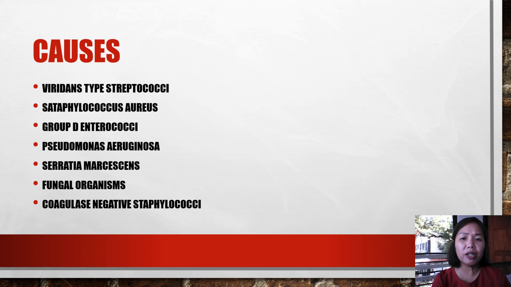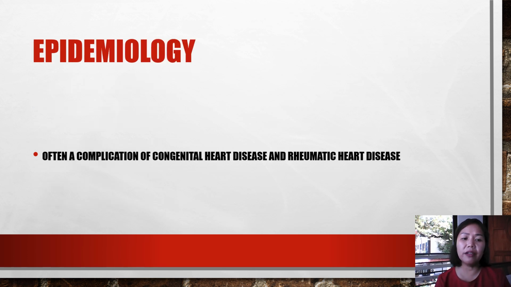Group D enterococci is a cause of IE after lower bowel or genitourinary manipulation. Pseudomonas aeruginosa is a cause of IE in IV drug users. And coagulase negative staphylococci is a cause for IE in those with indwelling central venous catheters. Infective endocarditis is often a complication of congenital heart disease and rheumatic heart disease.